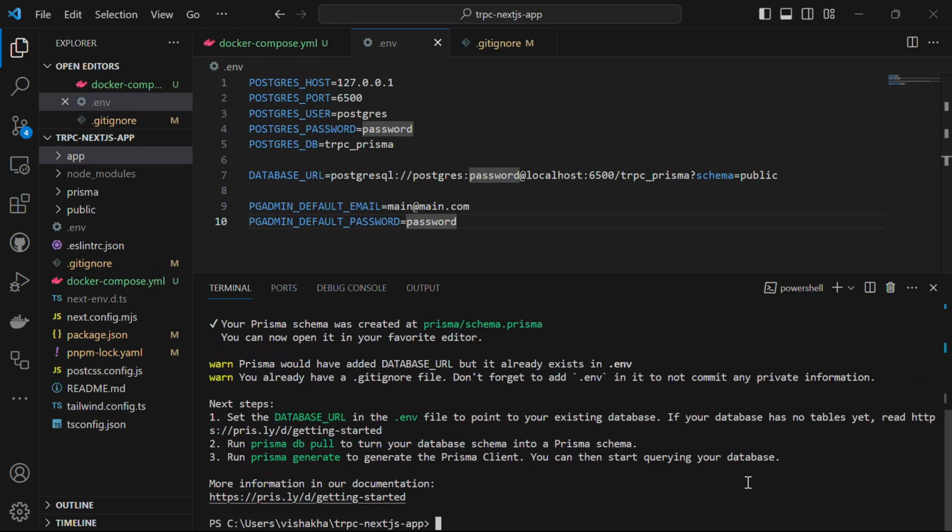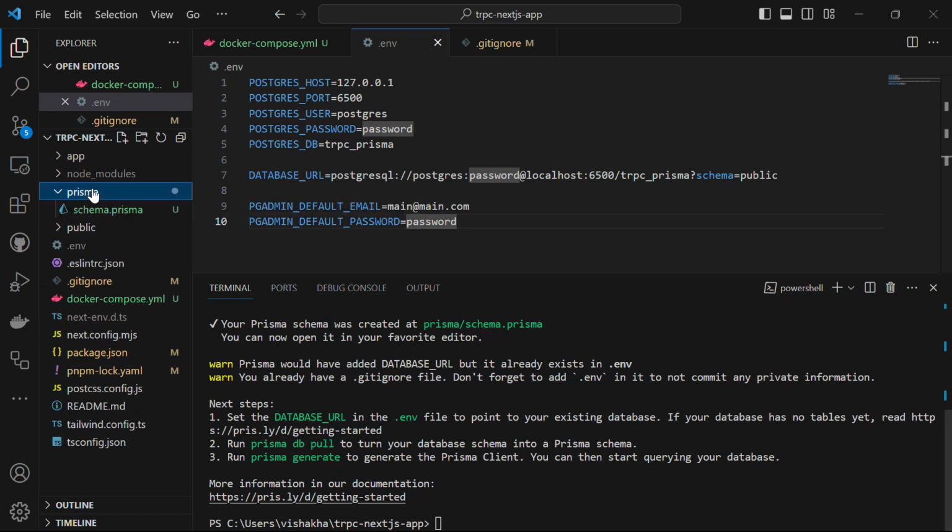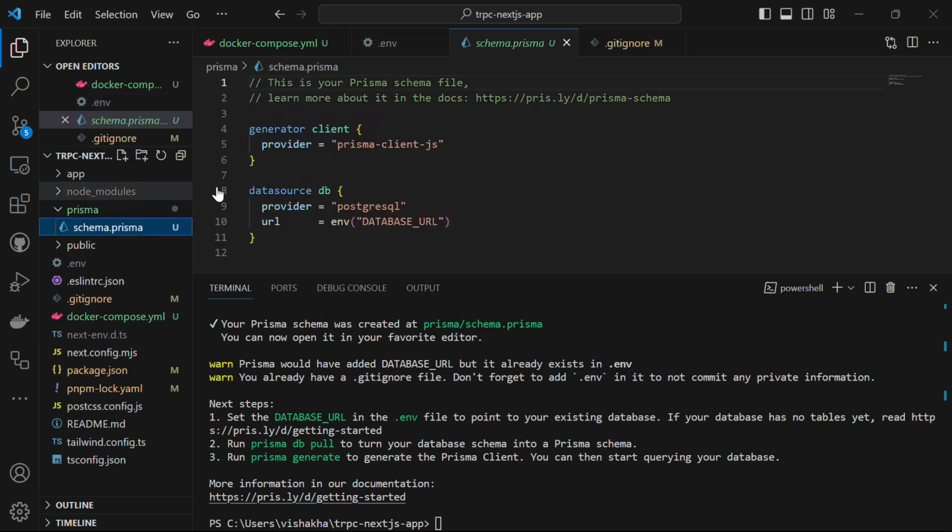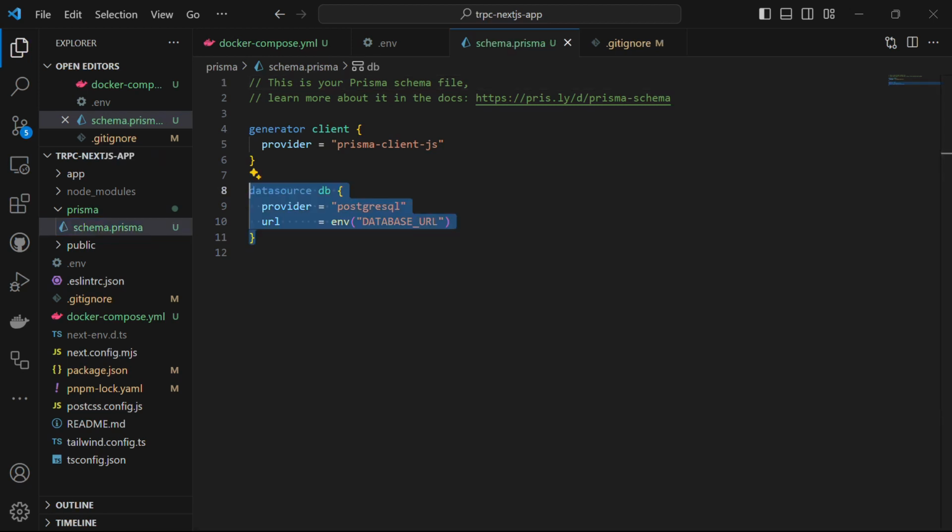This is going to create a Prisma folder in our project directory, inside which we have the schema.prisma file. In this file, we are going to define how our database will store user-related information, and it is also going to include an enum for user roles. It is going to be either user or admin. So basically in this file, it is saying that our database source is connected to the Postgres database. This database connection URL is pulled from the environment variable which we created earlier.